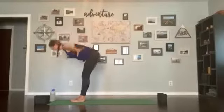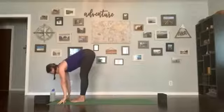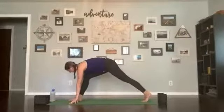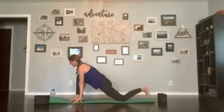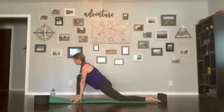Exhale, forward fold. Inhale, halfway lift, flatten your back. And with an exhale, we're going to take a big step back with our left foot. So left foot steps back. We're going to find a low lunge on our right. So right leg is forward. If you want to, you can pad this left knee a little bit, double stacking your mat. You can leave your toe up, or you can release that back toe down the mat, whatever feels better for your knee.